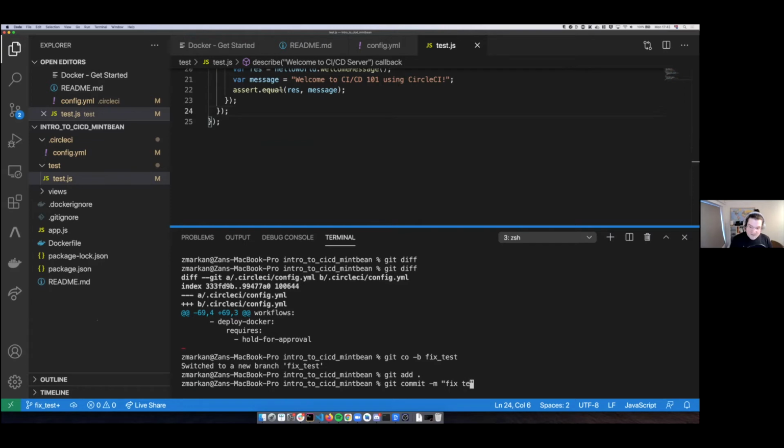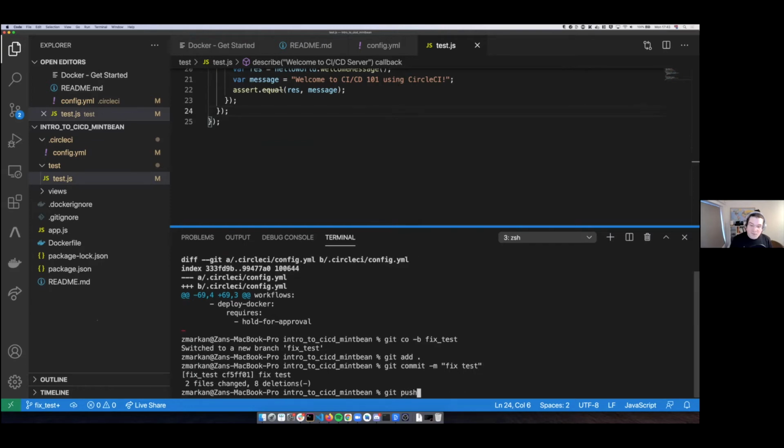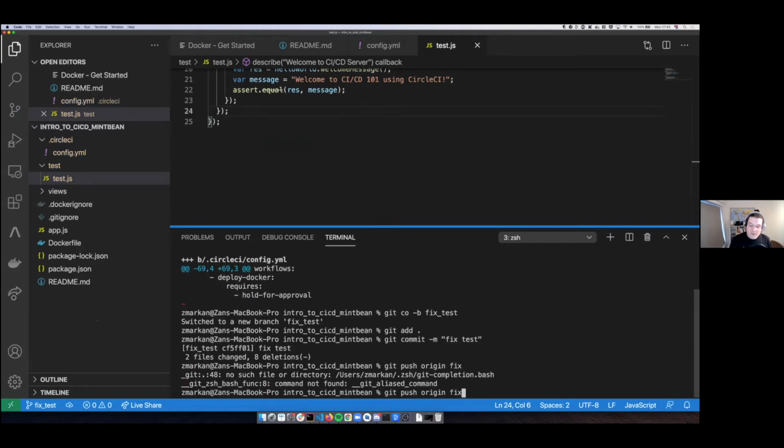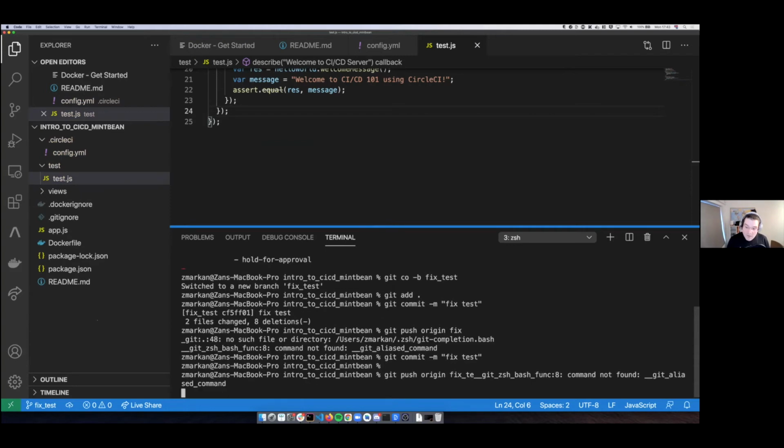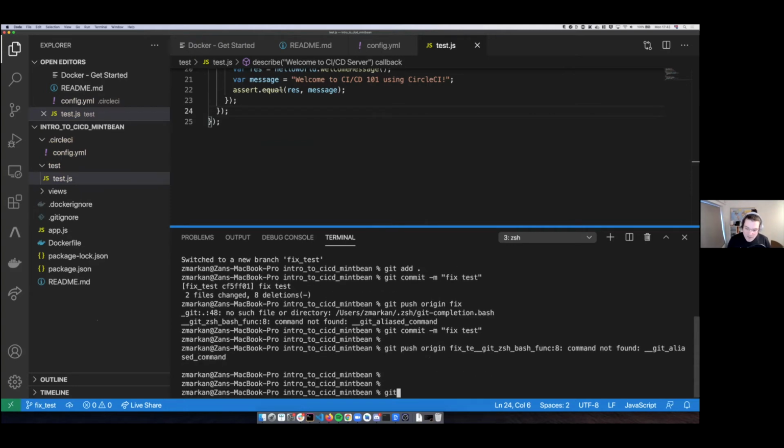Commit, fix test, push origin. Sorry. Git push origin. What? Okay.